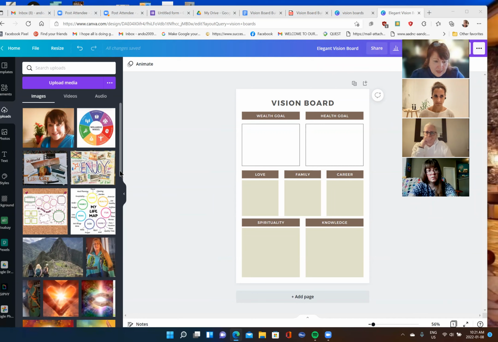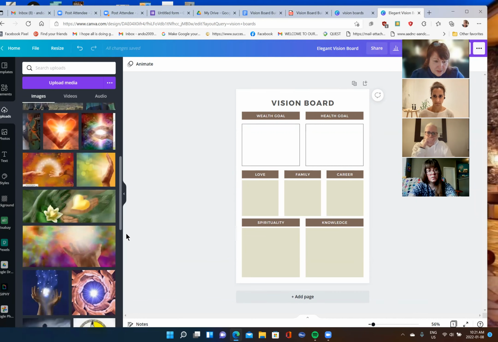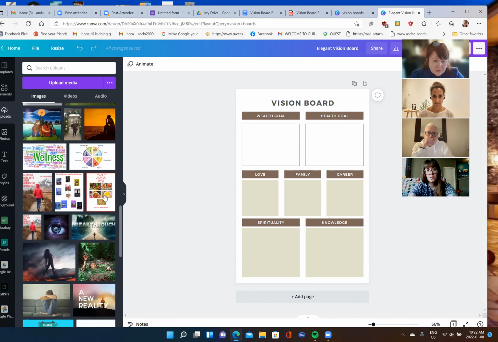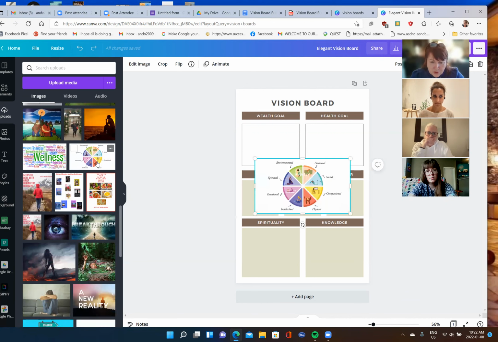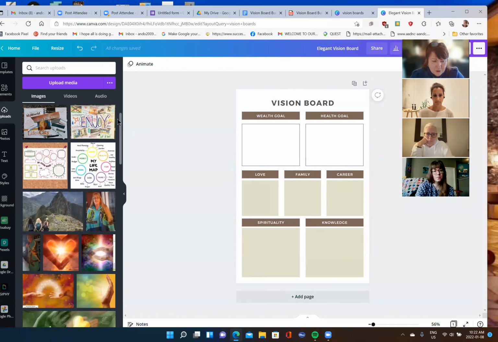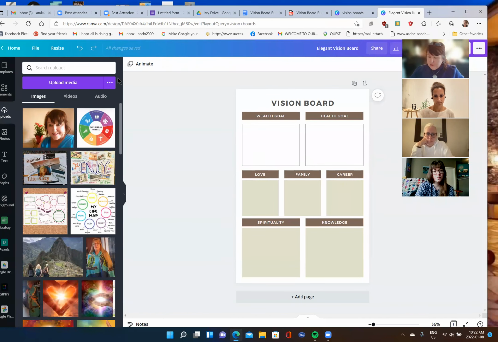So tell me, you see there's all kinds of pictures here that you can actually implement. Like here's one, for instance. It's got all the different elements in there too, of dream board. So if you want to go into your computers and start uploading pictures, I'll put some music on. And does anybody have questions?